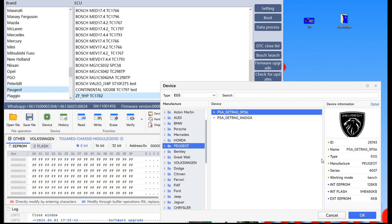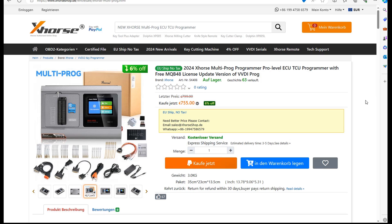Let's go on internet and search for these two programmers. I start first with Multiprog — the website is from Xhorse company. It's similar whether it's in Europe, UK, or USA — you can order from wherever is most reliable for you. I take Europe because I don't have to pay extra taxes. The price is 755 euro. At the beginning it was a little bit over 800 euro but with time the price came down. I'm sure in a few months it will be also much lower than that — you know very well the strategy of these Chinese companies: at the beginning when they come on the market they have a high price and after that the price goes slowly down.